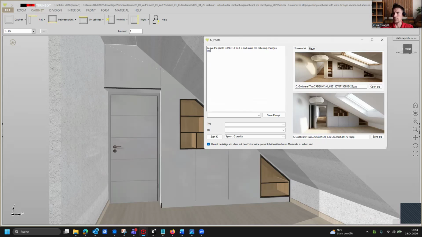So the ceiling light should be removed, and the staircase is going down.